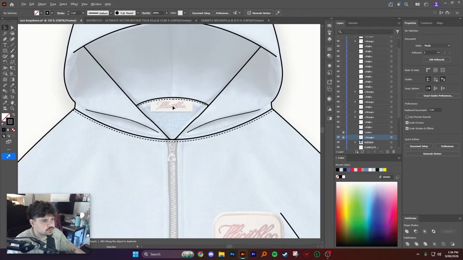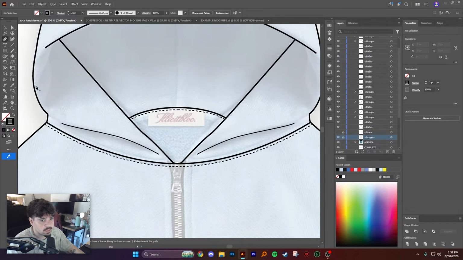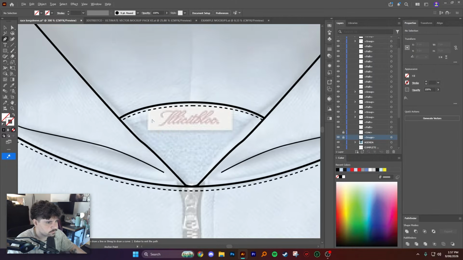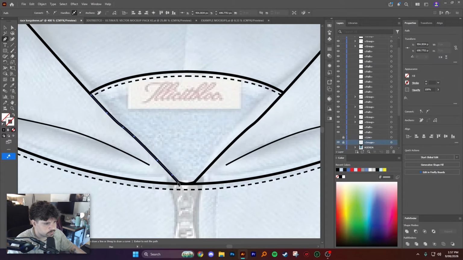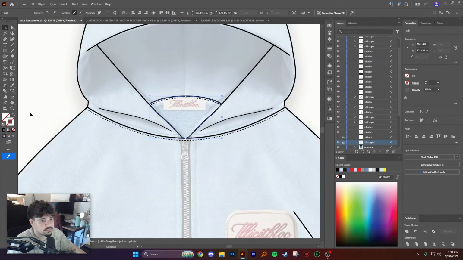So another thing I wanted to touch on was this part here. Obviously this looks like a different fabric because it's actually the inner part of the fabric of the hoodie itself, not the hood itself, because they're two separate fabrics. Here, just so you can represent that fact, what I like to do is go to the pen tool, make sure everything is deselected so there's no colors on the fill or the stroke. And then I like to outline this here, just like that. Because it's just an outline, it doesn't have to be perfect. It just has to be a rough outline. Now, once that's done, you can make it whatever the color of the base garment is, say a light baby blue, like what's on this reference here.